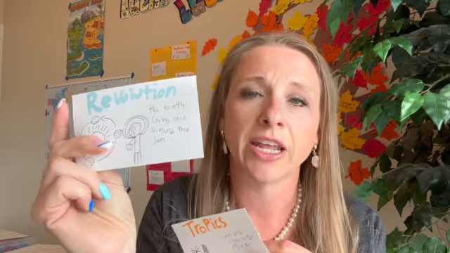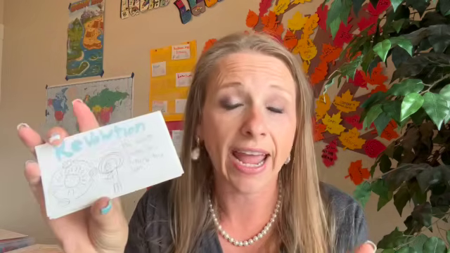So I have a couple of examples here. Cartography, rotation, tropics, and revolution. So these are just things that you can have on hand, get some markers, and then just have the kids write it. It's just something simple and it's different. It has a little bit of craftiness, art in it.